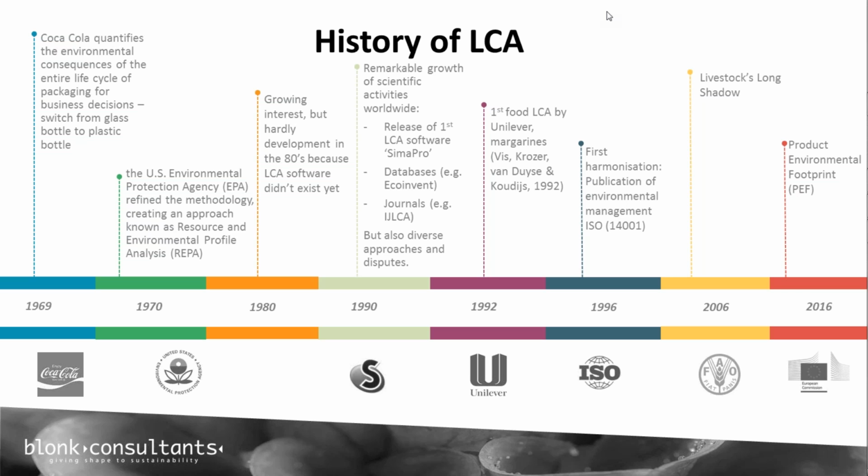In 2006, we have the publication Livestock's Long Shadow, which is the name of the document published by FAO, and this is a document on the assessment of the significant impacts of the livestock sector on the environment, in order to raise attention to environmental issues. And the most recent development is the product environmental footprint, the PEF project, that we will discuss later on.